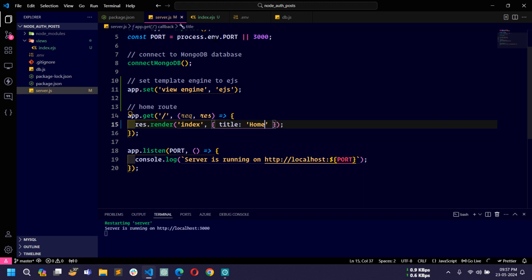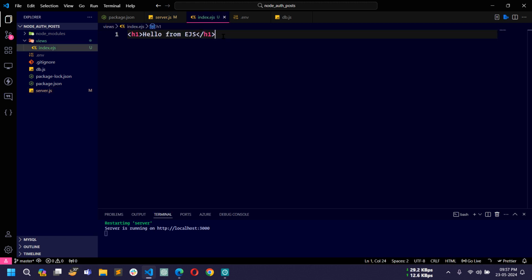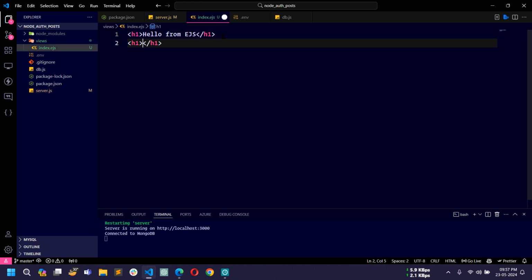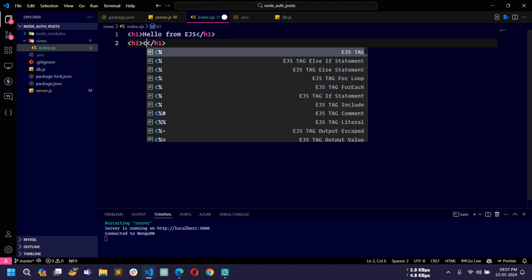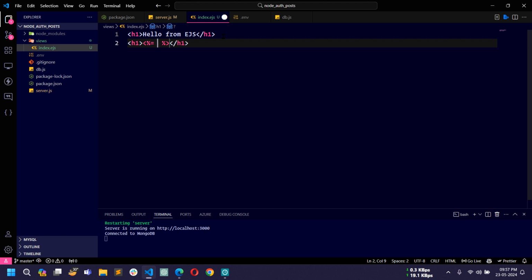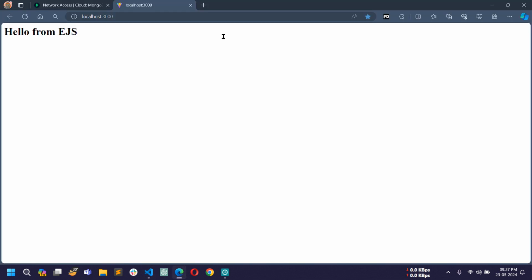Now if I go to index.ejs, I will use one more h1 tag, and here we have to use this syntax: angle bracket, percentage sign, equals, and inside this you have to write the name of the object, that is title, and then you have to close with the percentage sign and then angle bracket. Now if I save this and go to the browser and reload, then you can see home.